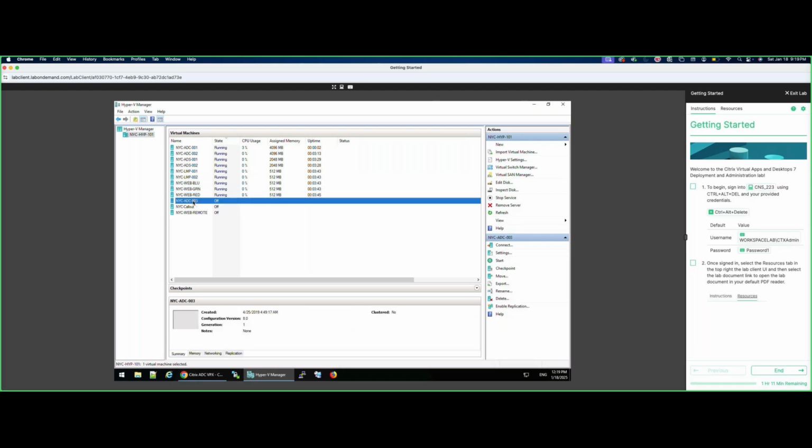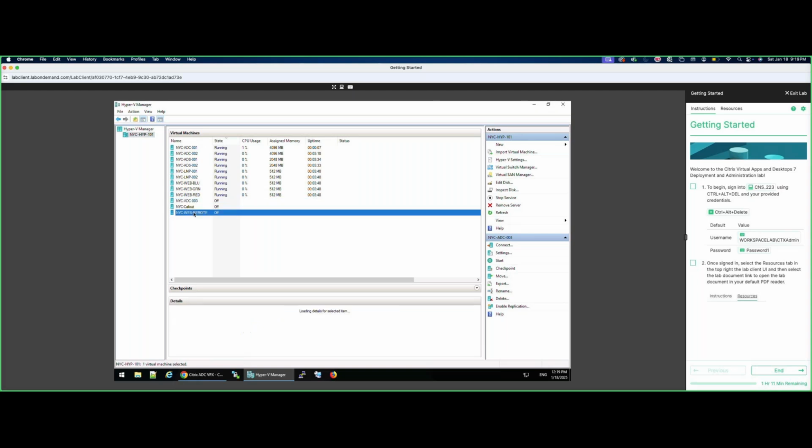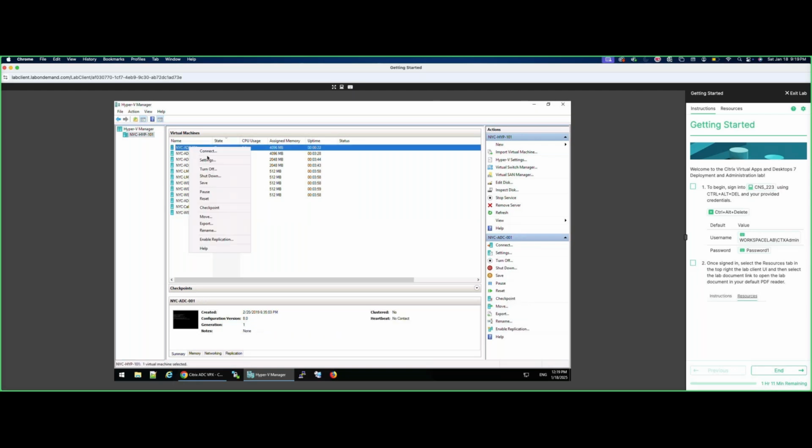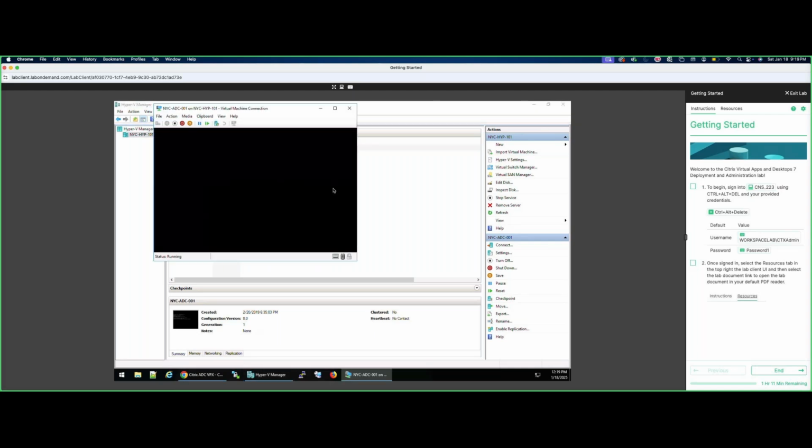I have another remote ADC that I will not use in this one, and a web router to communicate to the different branch. This ADC is running on Linux. Well, every firewall runs on Linux.